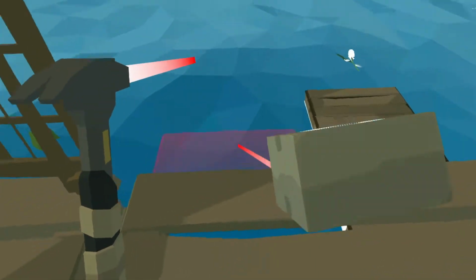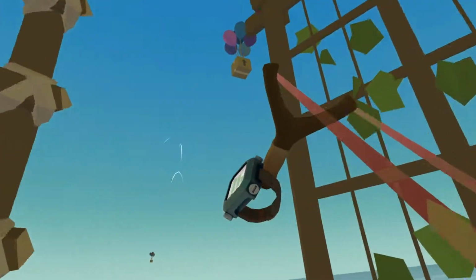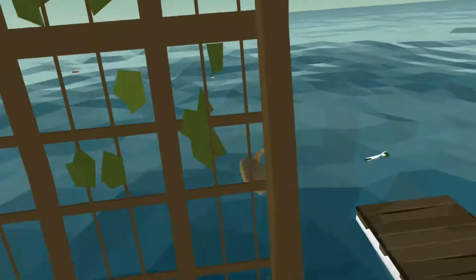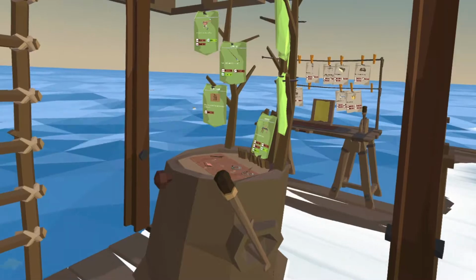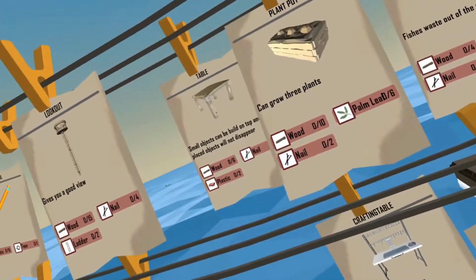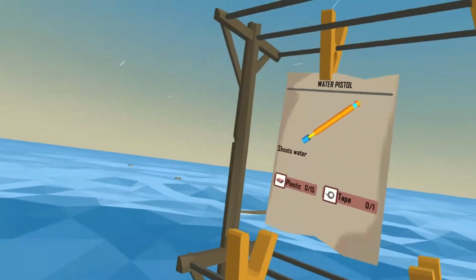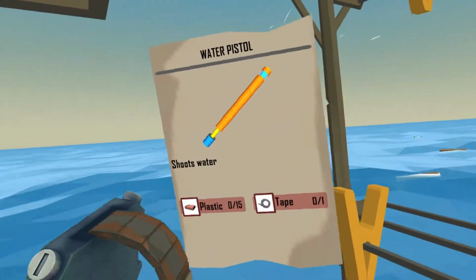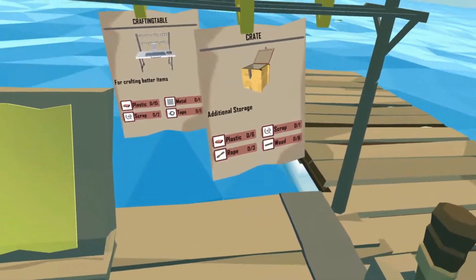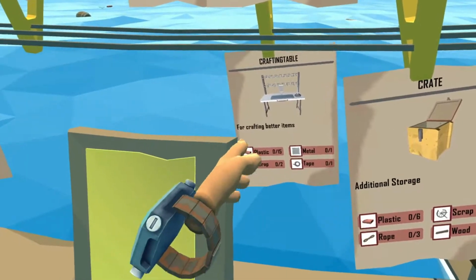Destroy this map. Is it proper? Yep. Oh, shoot it down. Come on. Nice. Woo! New hat. Okay. Whoa, so many things to do. Plant pot. You can grow 3 plants. Chair. What the hell? Shoot water? Awesome. Crate. Additional storage. Fishing net. Lookout. Crafting table for crafting better items.